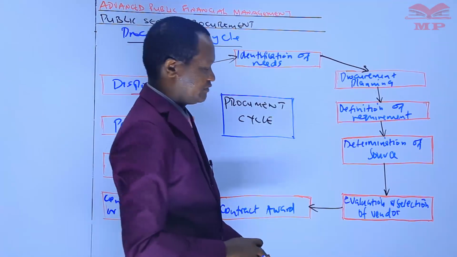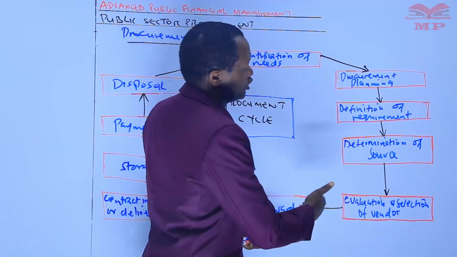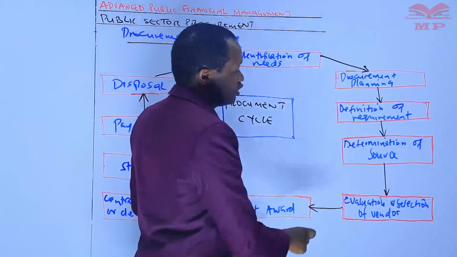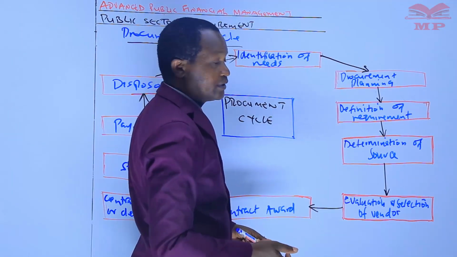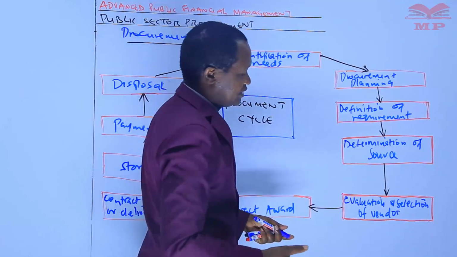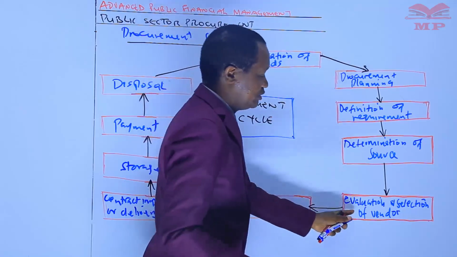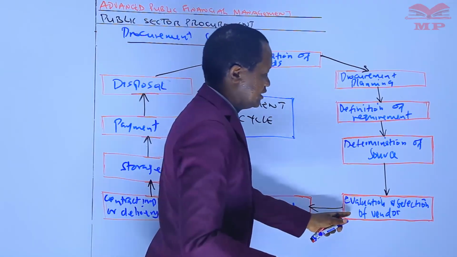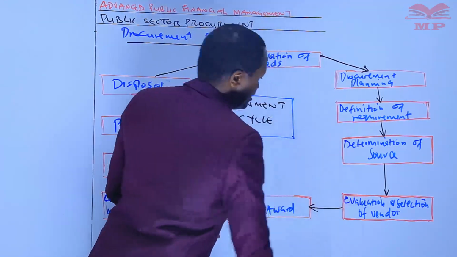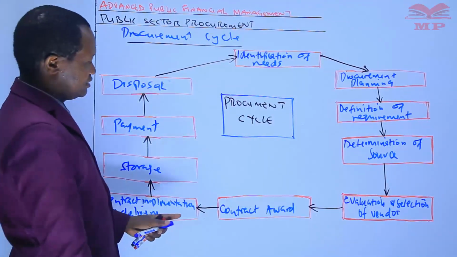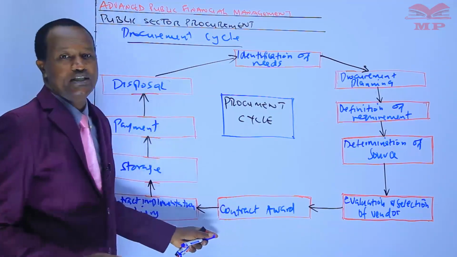There could be various vendors, and there could be certain criteria that the procuring entity may use in the process of selecting a vendor. One aspect could be the price. The vendor that sells at an affordable price may be the one to be selected at that stage. After selecting a vendor, then the next obvious stage or phase is contract award.